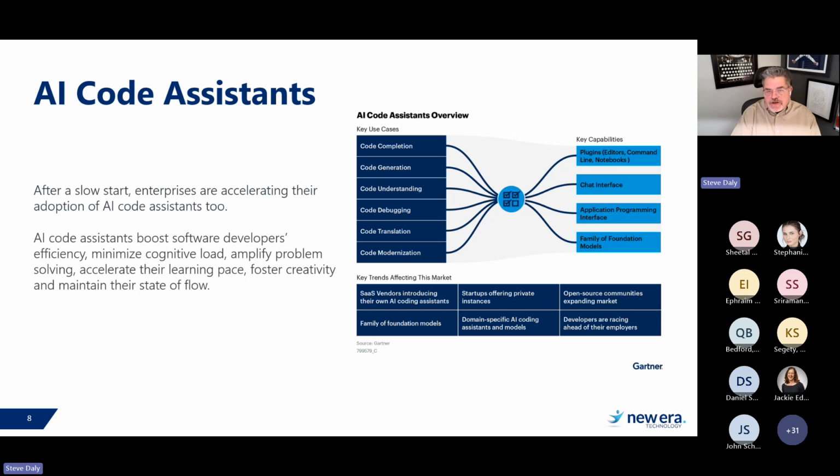A lot of the foundational models that are out there have been tailored or fine-tuned for coding specific efforts. And the reason for that is a general purpose model is a little too generic. So we're going to see the market move towards some of the coding-based large language foundational models, as well as domain-specific models. So you're going to see coding assistants tie themselves to doing platform-specific code generation. So this is an overview of what they can do and what their key capabilities are and some of the market trends we're seeing in the AI code assistant space.